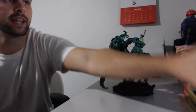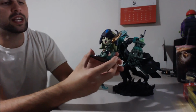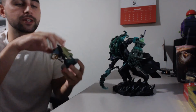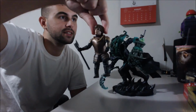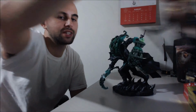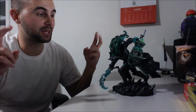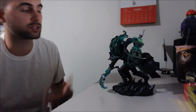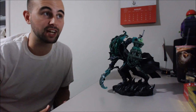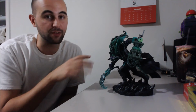I do have my Nami figurine here, which was the first thing that I bought off the League of Legends store. I'm not really a huge collector of these kinds of goods, even though I have a Nami and Tyrion Lannister figurine on my desk. So lately I am becoming a collector. This usually isn't my style, but Thresh is one of my favorite characters, and so is Zig, so I really like that $150 Zig statue. But that's a little too expensive, I think, to pay for this kind of thing.